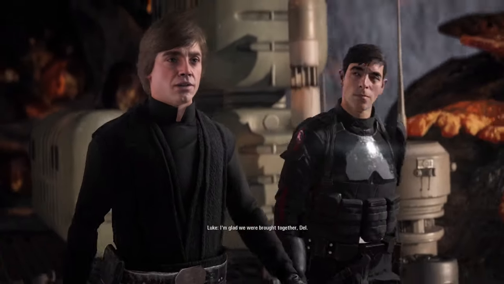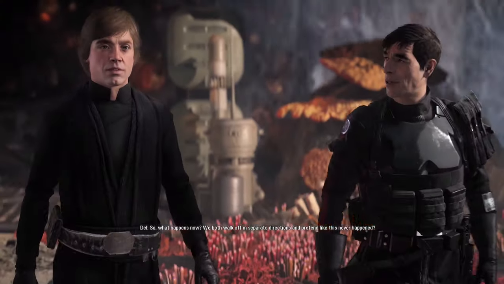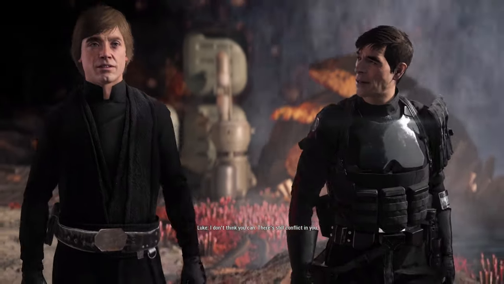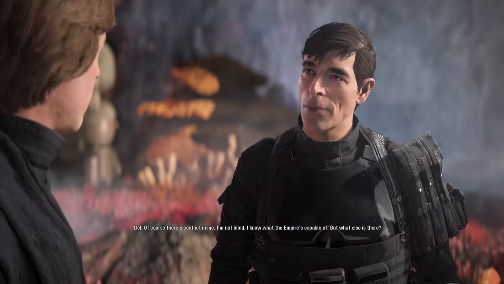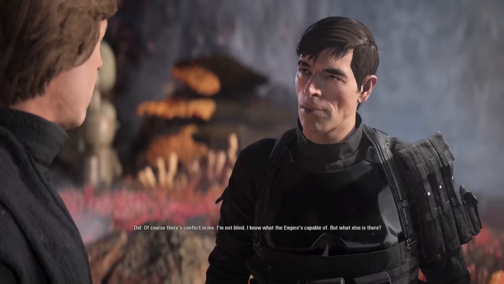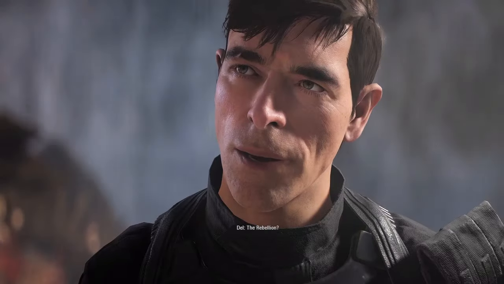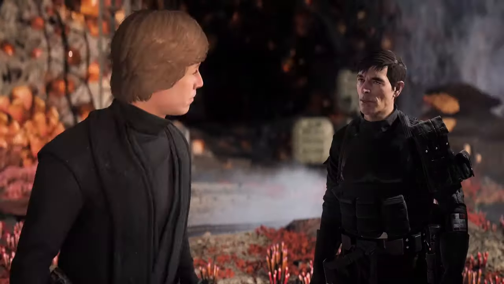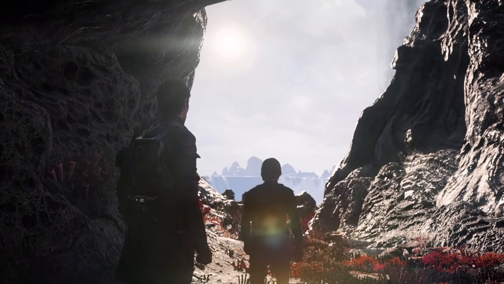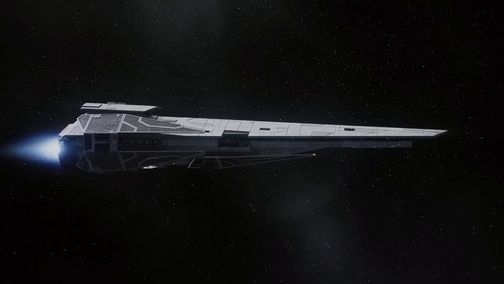I'm glad we were brought together, Del. So what happens now? We both walk off in separate directions and pretend like this never happened. I don't think you can. There's still conflict in you. Of course there's conflict in me. I'm not blind. I know what the Empire is capable of, but what else is there? A choice. The rebellion? No. A choice to be better. May the Force be with you. Join the rebellion. Del, come on now. Be better. Join the rebellion.